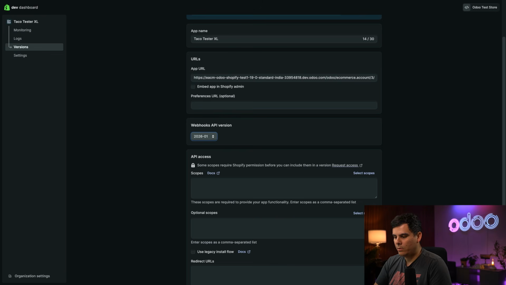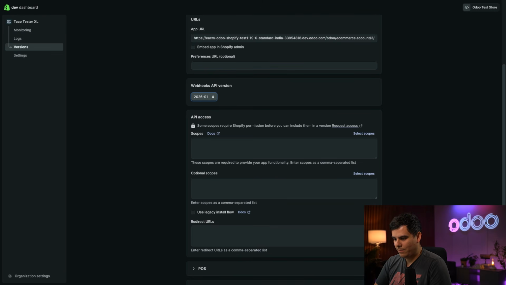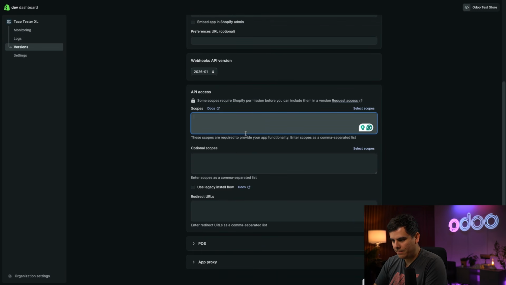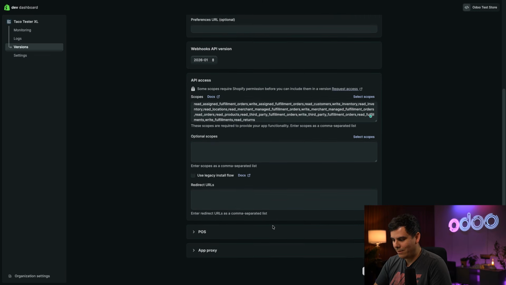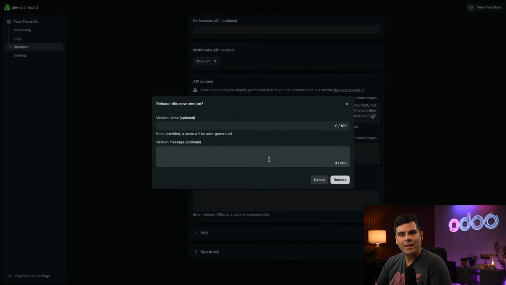So next, I'm going to go grab a code block real quick. Back over here. Perfect. Okay, so now I'm going to paste a code block into the scopes tab that we have right here inside of our access section. There we go. Boom. So what did that do? Well, the code block can be found in the Shopify connector setup instructions and essentially tells the app what to do. We're done configuring the app, so I'm going to click release at the very bottom right of the page. And now we have this nice little pop-up where I'm just going to select release once again.